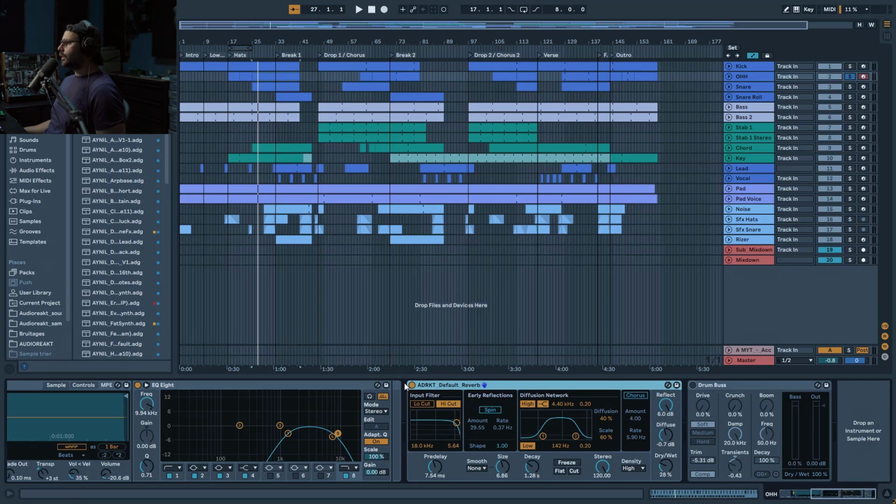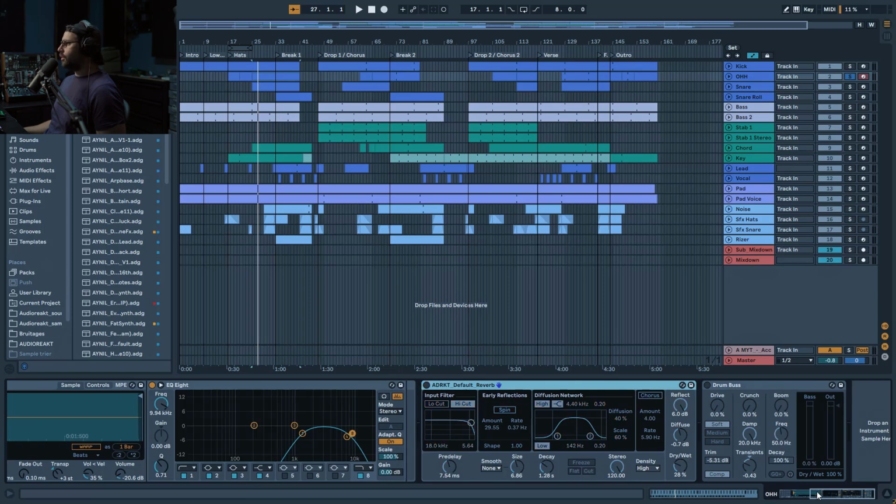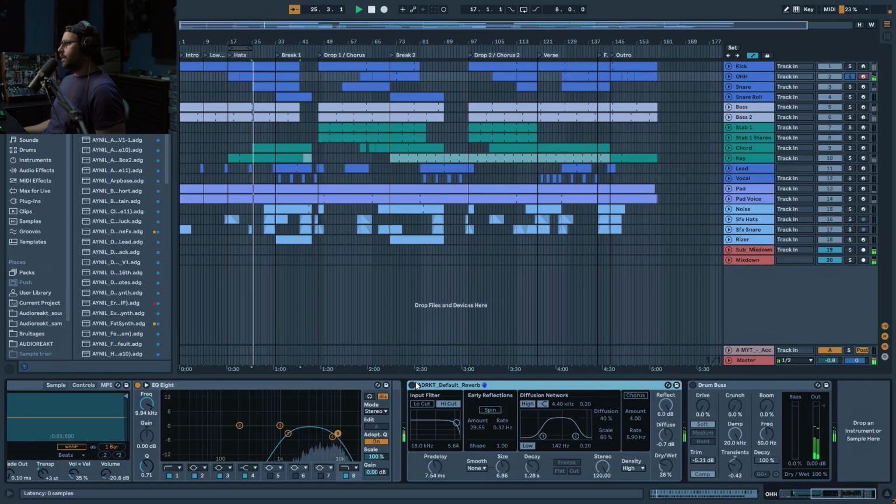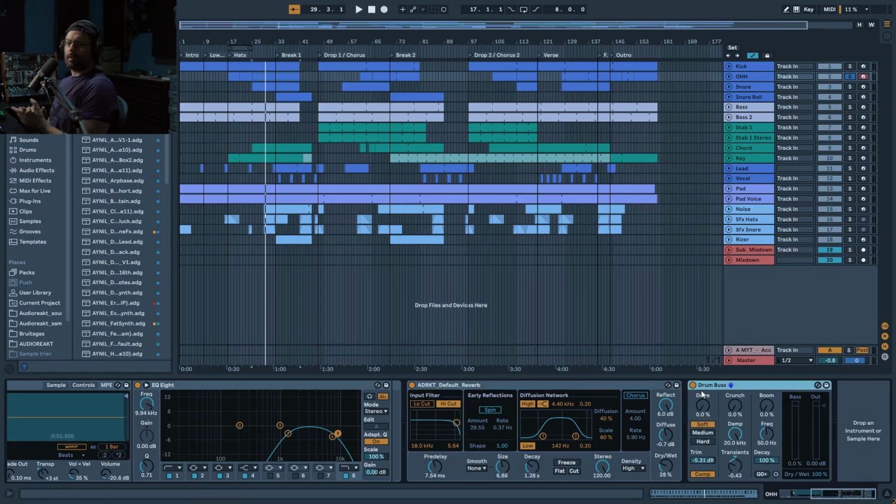And then I've done a combo that I like to do, so I use the same reverb for all of them. Here you have kind of a classic reverb, which is quite long for some hats and drums. But what I'm doing is I'm using Drum Bus. I like to use Drum Bus. You're going to see I use it a lot on this track, almost on every single track of the song. I like to use Drum Bus because it does a lot of things very well.